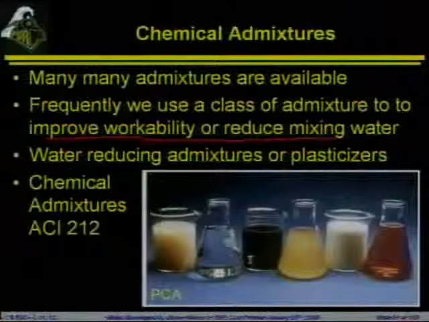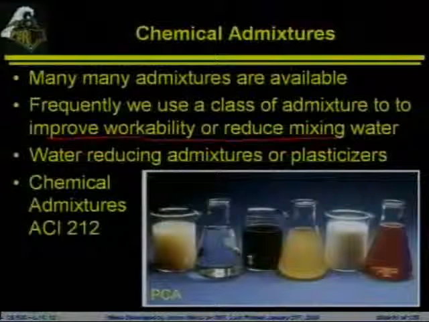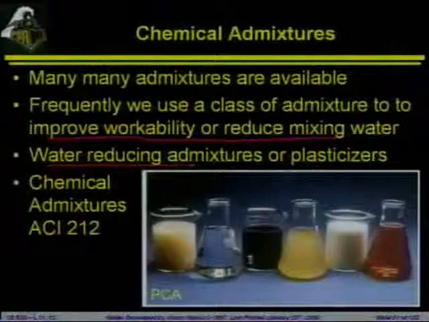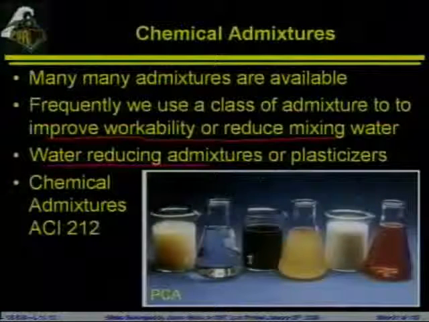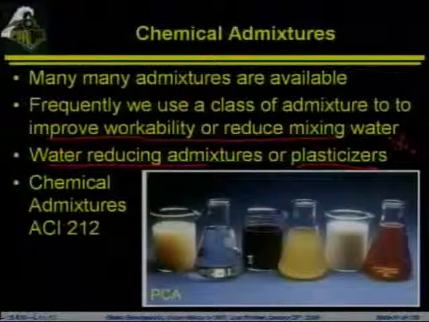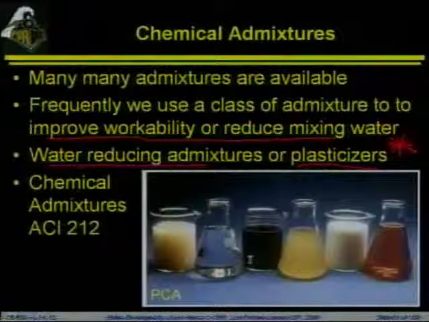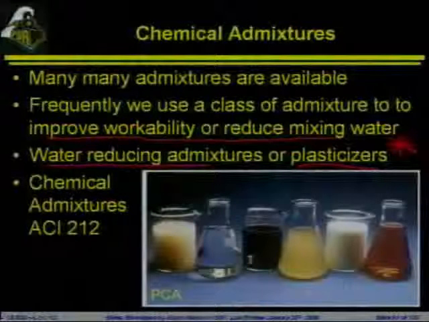And we'll see chemicals that are actually added to the system to help the fresh properties of our concrete. These are commonly referred to by their proper name, water-reducing admixtures. By people who do this on an everyday basis, you will hear the term plasticizer used quite frequently. Plasticizers are going to be known by most people. If you go out onto a construction site, you'll hear people talking about adding a Super P. They're talking about a super plasticizer being added to the back of the truck, so that's really what we're talking about here. Chemical admixtures are going to be controlled by ACI 212.